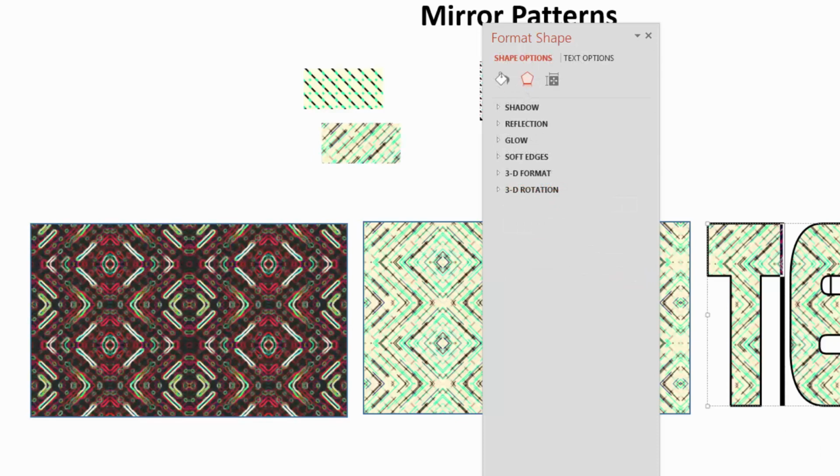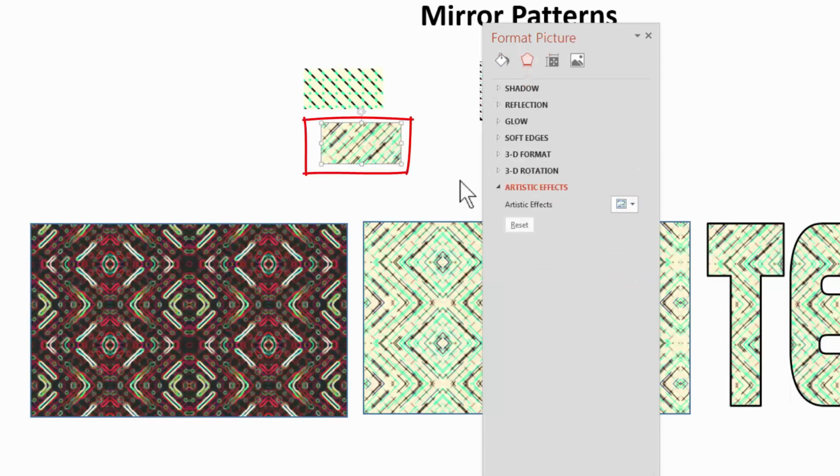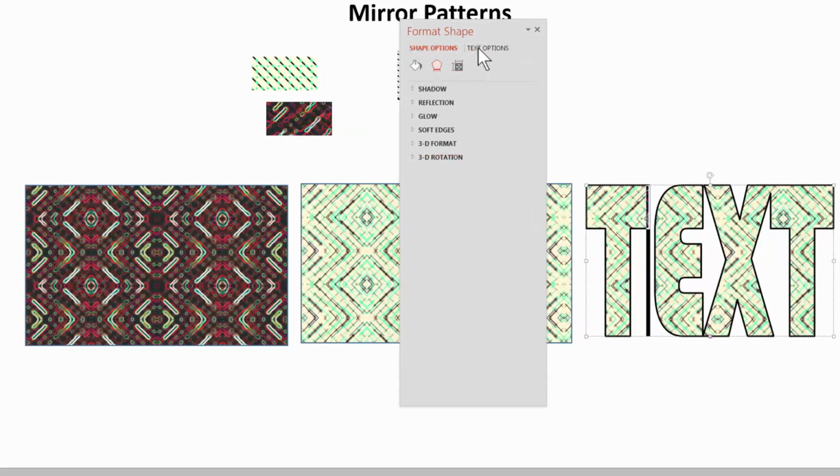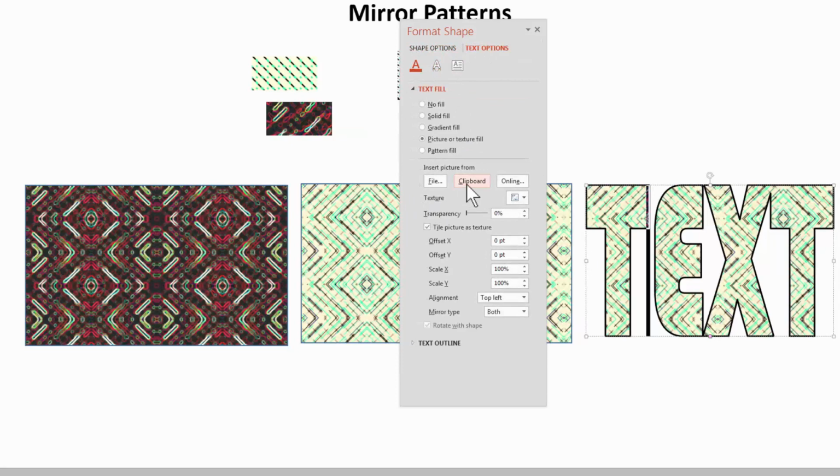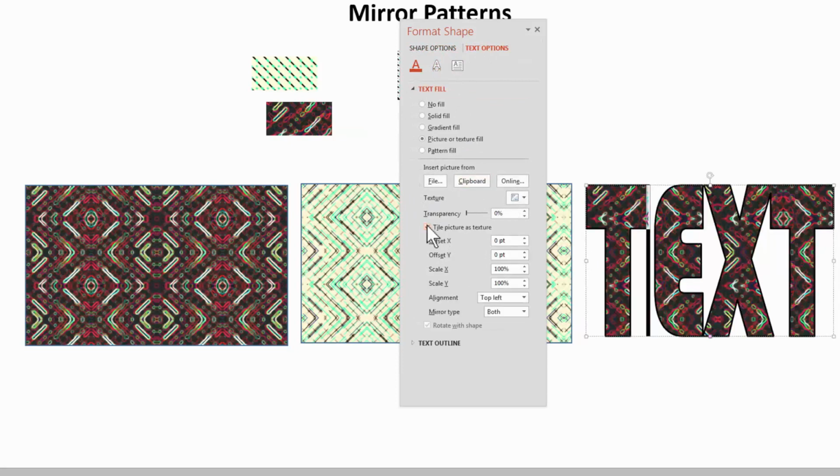So if I want to do this with text, I have to go back to my tile and apply that effect to my tile. And then paste into the text. Then you get a similar effect. So again, working with text, you have to do all the work to the tile and then copy and paste it. But when you're working in the shape, you can modify it there.